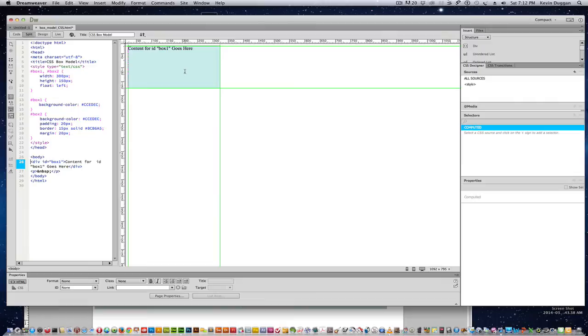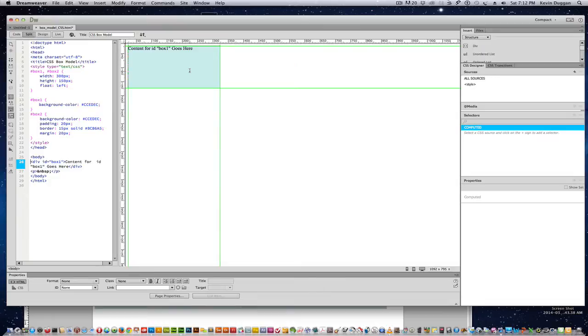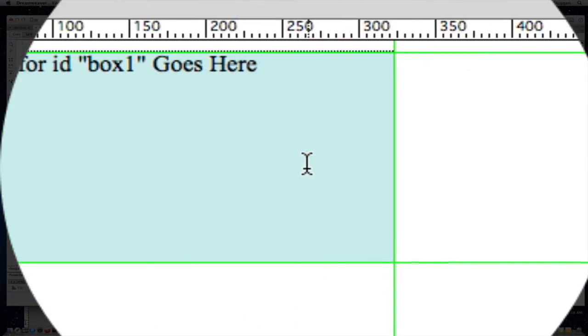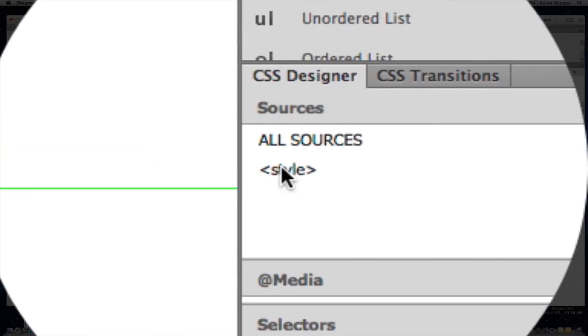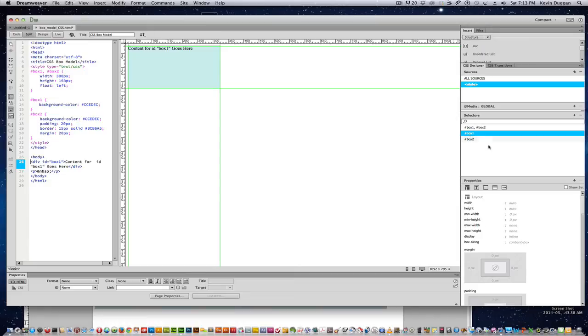Now if you just place your cursor over the actual div right here, and I'm on a Mac, so I hit Command, this gives me the size. On a PC you'd be hitting Control. So what we have here is box 1. I have all the CSS for box 2, but in order to see it, I'm going to have to put the div in a little later. So the first thing I'm going to do with box 1 is go up to the CSS Designer, open it up, and add some padding.